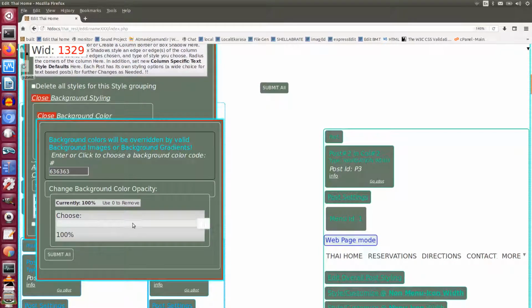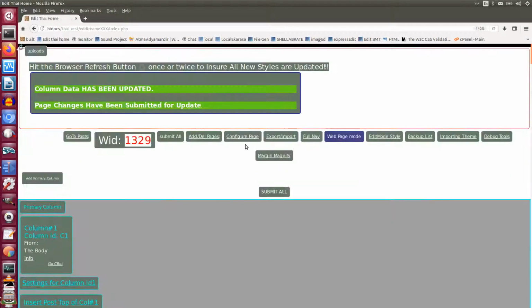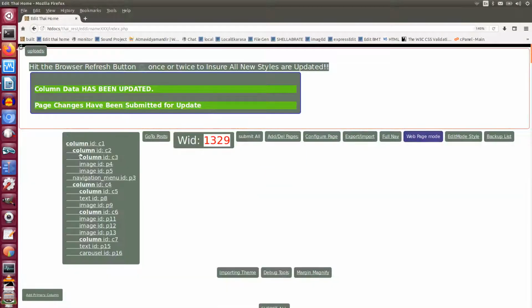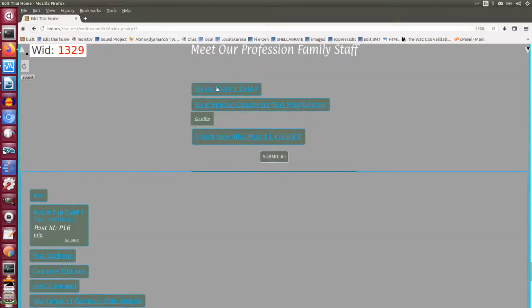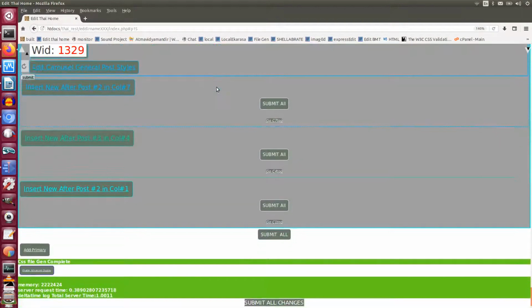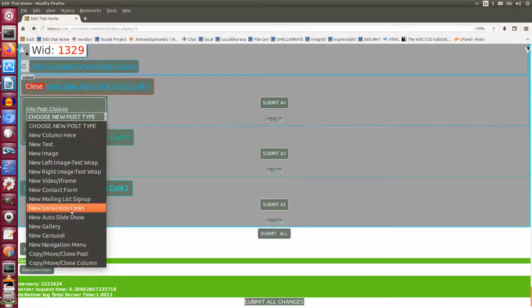And we're also going to make a copy of the text post. We have another post that uses the same settings and stylings, so we're just going to copy it. The other option is we can clone it. The difference being with cloning, when we change the original, the clone will update any styles, content, or configurations that we change, although there is an option to selectively change content only or styles and configurations only.